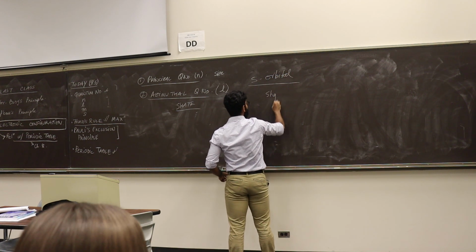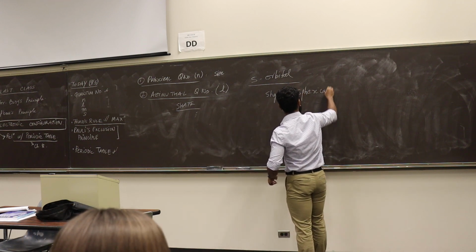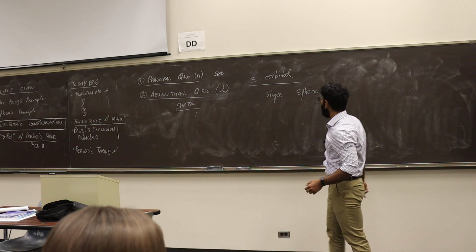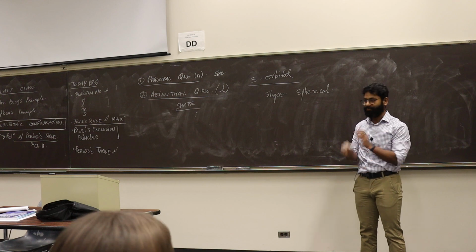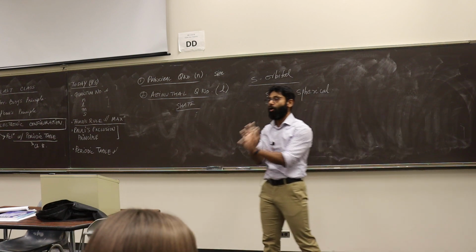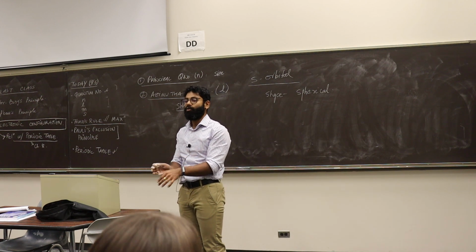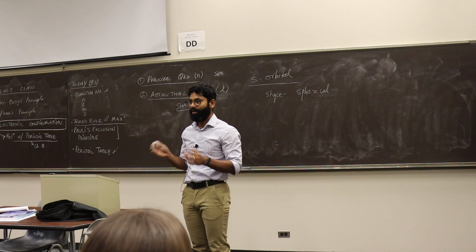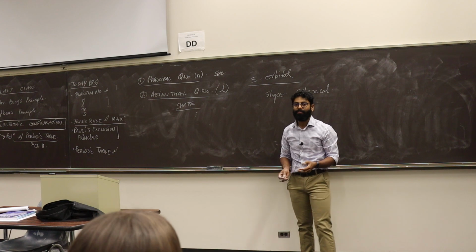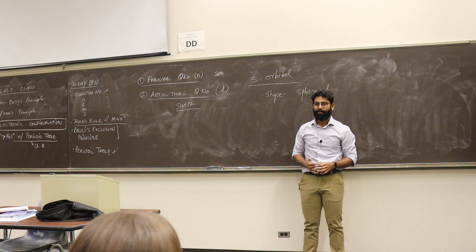The shape of the S orbital is spherical. It could be a perfect sphere, a solid sphere, or it could be a hollow sphere. But it's going to be spherical in shape. Okay? And what's an orbital? When I talk about an orbital, it's a region that electrons can occupy.